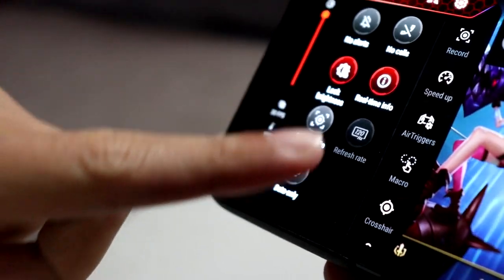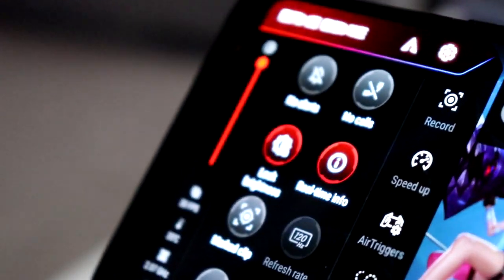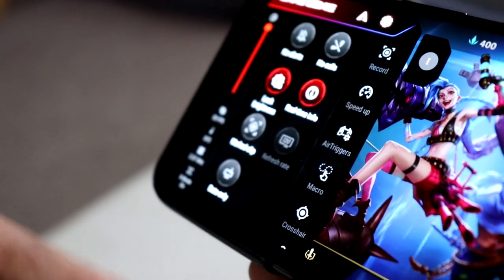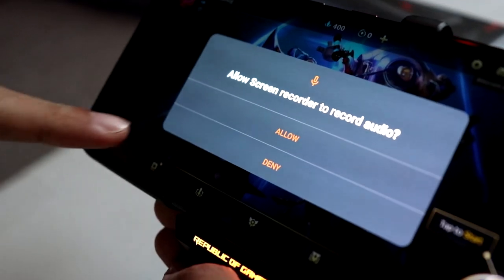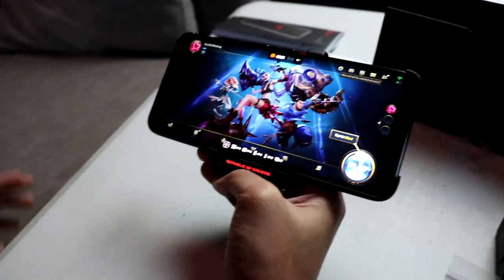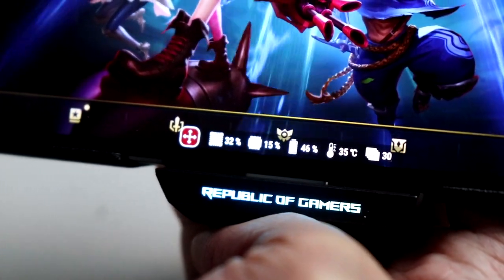You can also see real-time info right here. Right now the game is running on 30 FPS because I'm on the tutorial level. I cannot change my settings right now, but later on I'm gonna put that to 60 fps. So you can do some real-time info if you want to benchmark, or you can record. So we're gonna record right now. Allow that. So this phone has 500 gigabytes worth of storage, so it's pretty cool. Right now it's recording. Right below there you can see all the info. I'm not sure if you guys can see it, but you can probably see it in the recording.